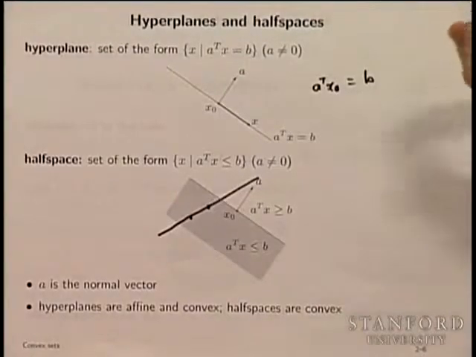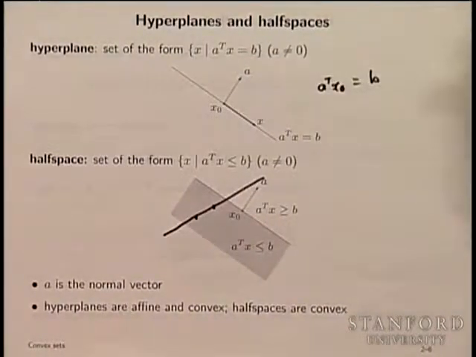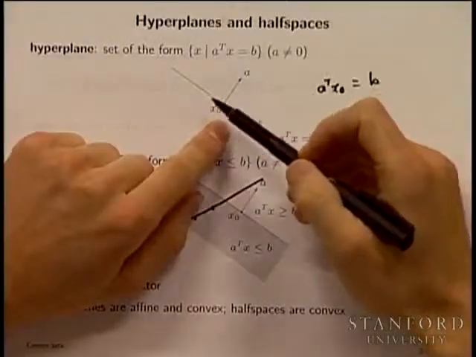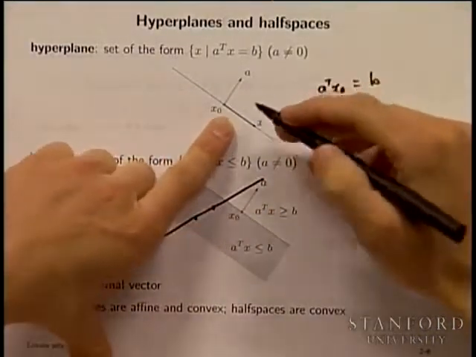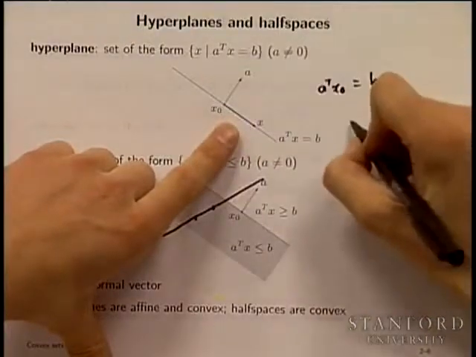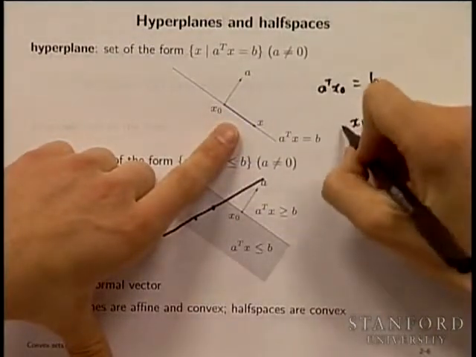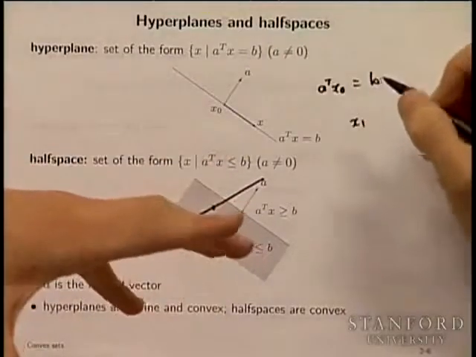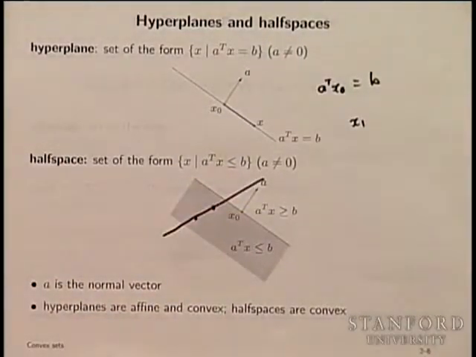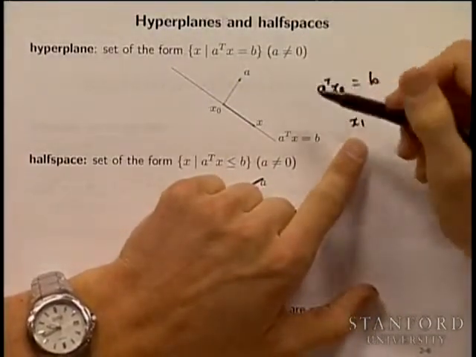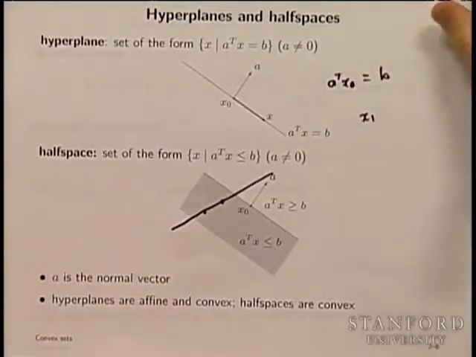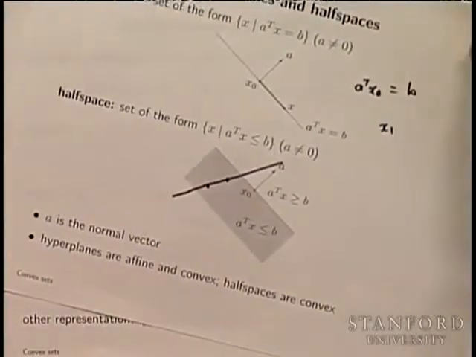Yeah? Is there a relationship between displacement from the origin and the A and B that are written on there? Yep, there is. Basically, if you find the point that's nearest the origin, and I think this is actually part of a homework exercise, but if you found, say, that x1 was the point nearest the origin, then you could use A to find out... well, I'm actually going to leave that to you because I think it is part of the homework. But there is a relationship, yeah. There you go, that's the answer. Okay, so those are some very simple convex sets.